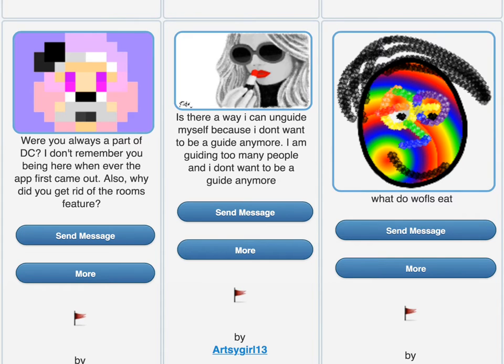Also, why did you get rid of the rooms feature? Well, look, I realize we should have had a virtual world. Honestly, I think that Doodle Club would have been better with a virtual world. The thing is, though, since the actual design of Doodle Club was very unique, I had to figure out a way to experiment with all the new concepts and ideas in a quick and fast way. And having the virtual world kind of got in the way of that, in my opinion. And you know what?